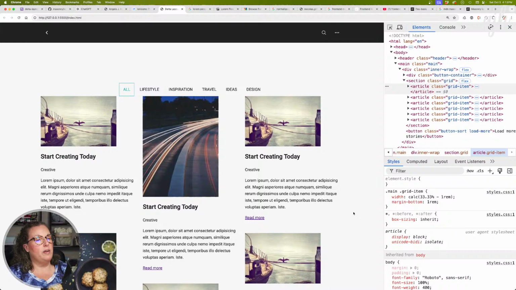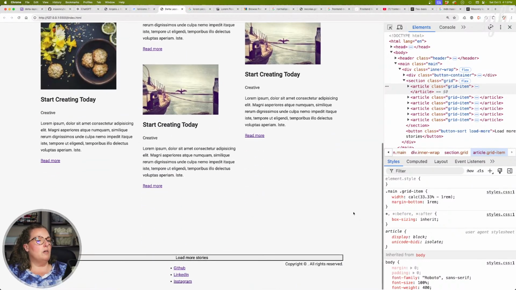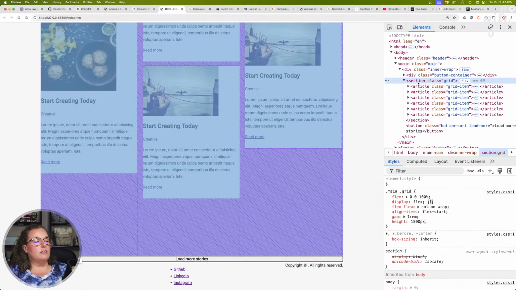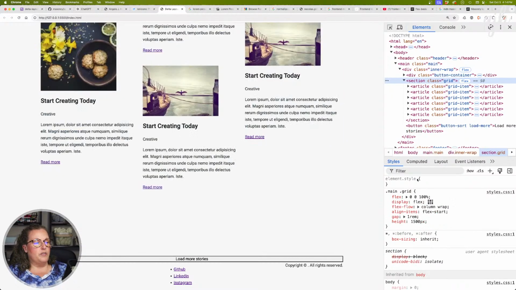Huh. Okay. You know, it's not the end of the world. So I think when we're loading more stories, if we were to load 6 at a time, then we would also have to increase the height 1500 pixels every time we load 6 more stories. So we just have to remember that when we're doing our JavaScript and we're loading more.